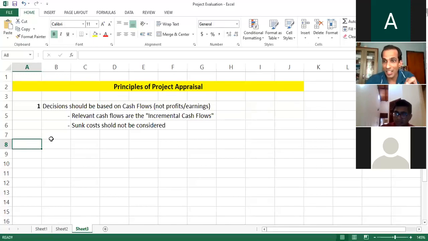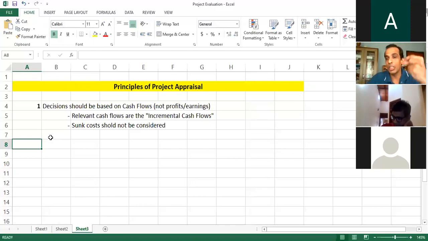She said externalities, right? In fact, she said there are two types of externalities: externalities in production and externalities in consumption, right? So that means it can affect others. But here, when it comes to project appraisal, a new product or new project can affect other projects. That is called externalities. That is relevant.